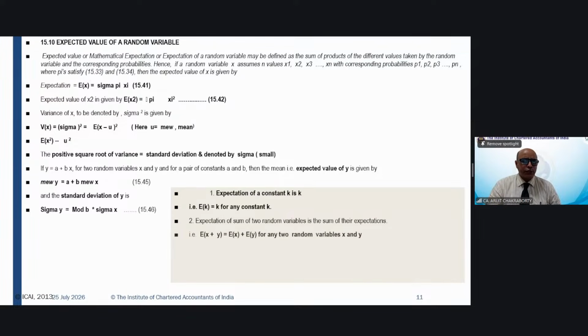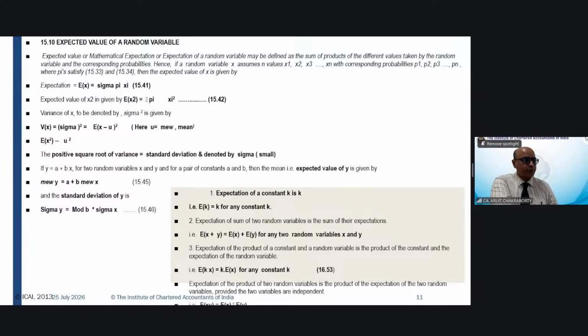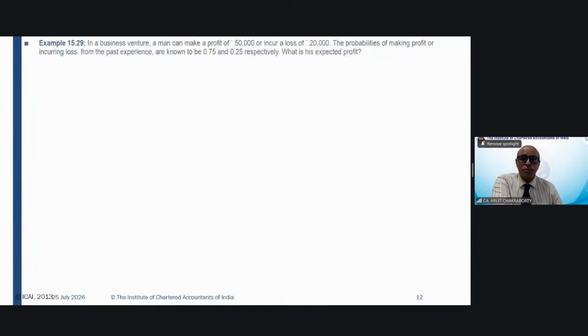And mathematical expectation, as we saw, is sigma pi into xi. That means the probability and the corresponding value. We will now look at some examples, and you will be able to completely understand and get clarity through the practical examples. A lot of theorems are there, so please go through them and understand. In some cases, you have to quickly memorize and then start applying. Once you start applying the different formulas in a number of problems, slowly you will get the grip on this particular chapter. So let us see the example of expectation.